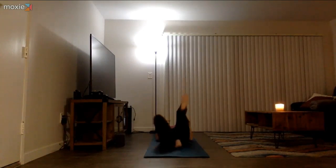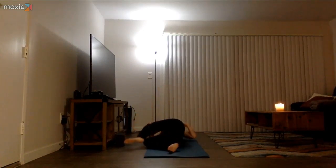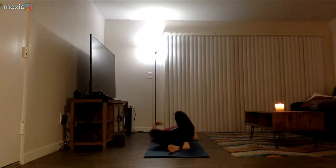Bend your knee back in, shimmy your hips slightly left. Move into your supine twist. Left arm opens to the left. Your gaze is welcome to follow. And gently move back to the middle of your mat.